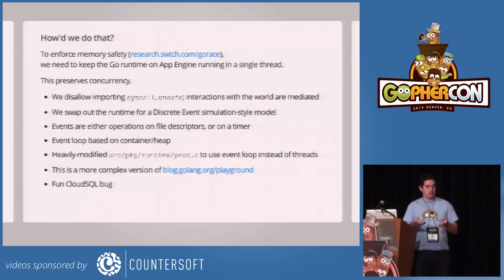But part of the security story for Go on App Engine was that Go was a memory-safe language. Coming after Python and Java, which are also safe in that sense, it was a pretty key part, and we needed to be able to guarantee that some random person's code running on App Engine wouldn't attack Google services from the inside, so to speak. So to keep that memory safety in place, we need to keep the Go runtime, meaning the stuff that implements maps and channels and goroutine scheduling and so on, single-threaded.